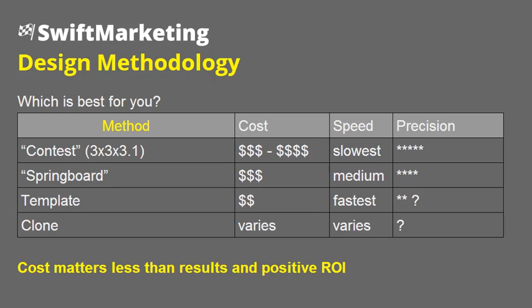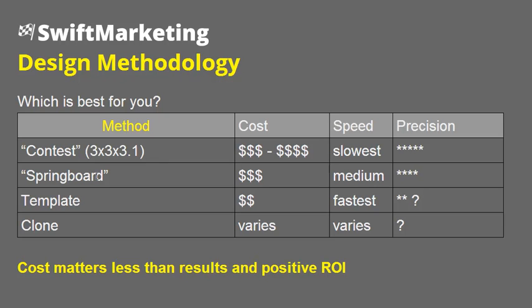So as you can see, we've got 4 different basic methods, which are contest, springboard, template, and clone. And very simply, contest is a series of drawings or sketches or Photoshop mock-ups, and then you'll give notes and then come back and give notes and then come back, and it bounces back and forth a bit like a tennis game or like a golf game. And that first initial drive, to use the golf analogy, might get you close to the green, and then a couple other putts later you end up on the green, and then the point 1 is typically you lining up a final putt.